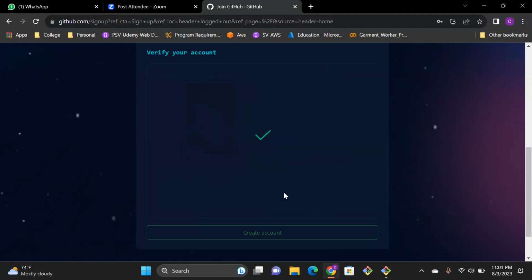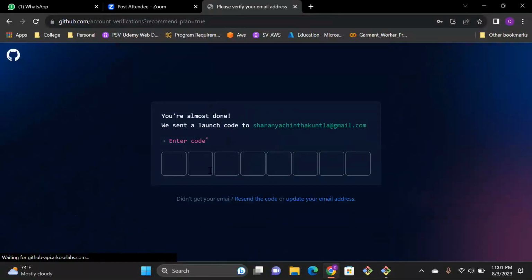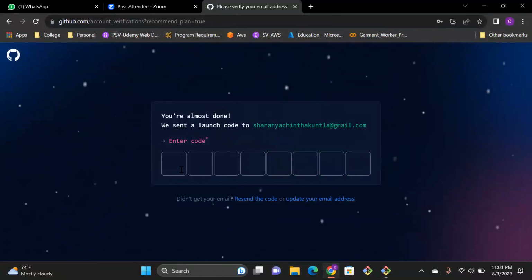Guys, this is a sign up process which is happening here. Yeah, if you want, you can stop your screen and get the OTP, otherwise you can continue on this also. I think you already got some code here.